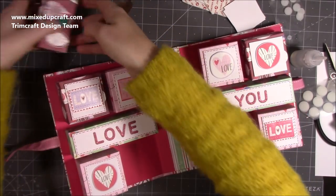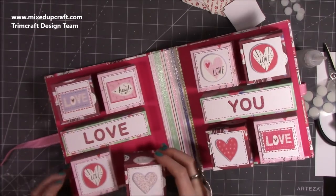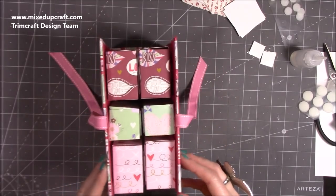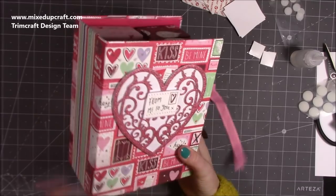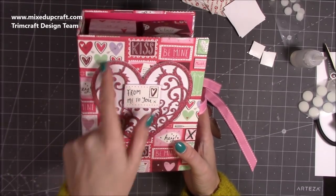And then pop that one there. And then, oh, let me get that one stuck. Just close that one up. And then that one. And then it all closes up. Really nice. And I don't know if this has been edited out or not, because obviously I had to take a few bits out, but I've done the front.